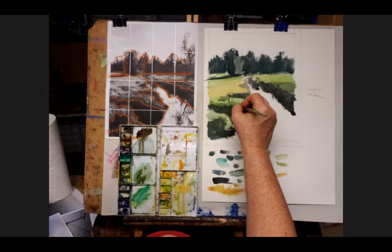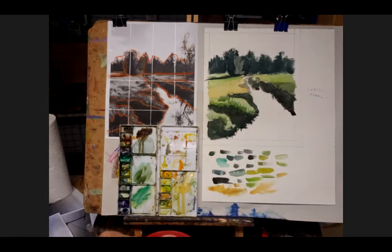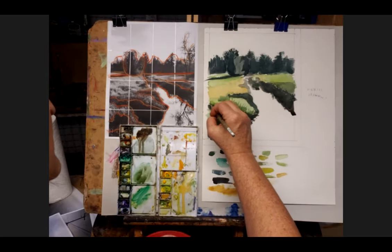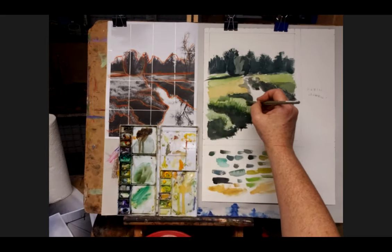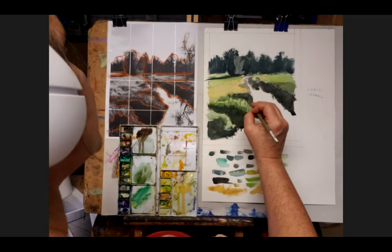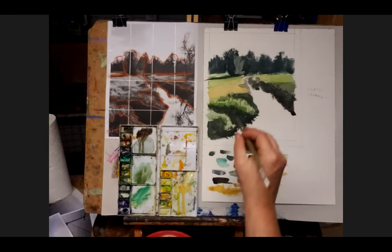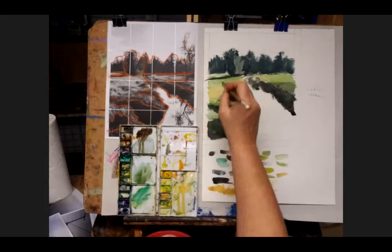And I'm using my brush on the side, and bringing some of that medium color down and up. So see, I'm letting some of the light come through, but everywhere there's an edge between light and dark, I'm trying to get rid of the strong edge by creating ragged amounts. Yeah.